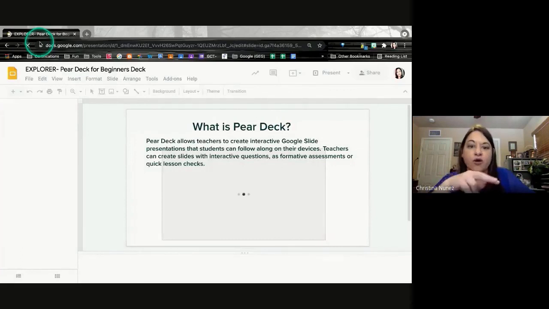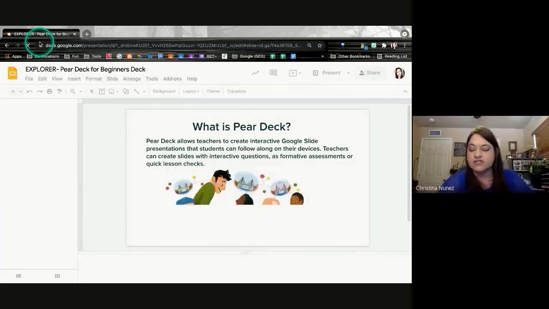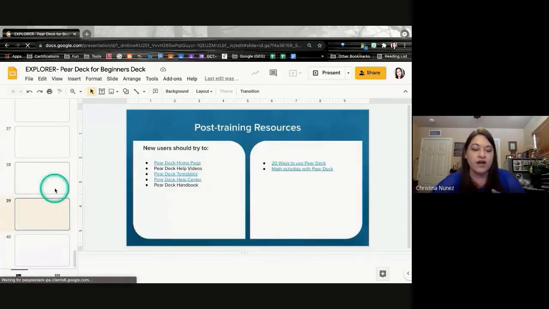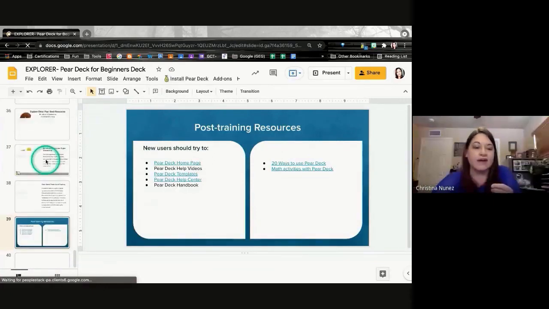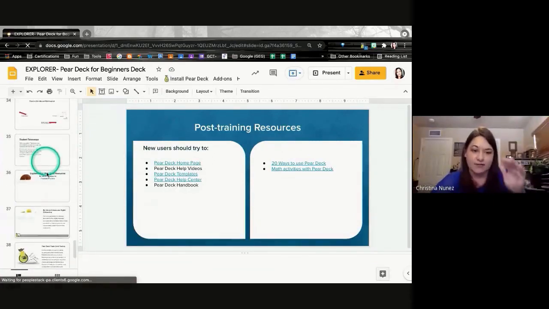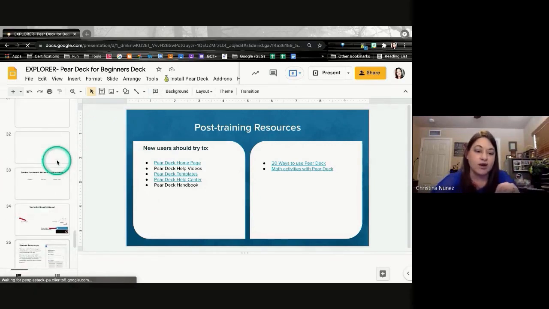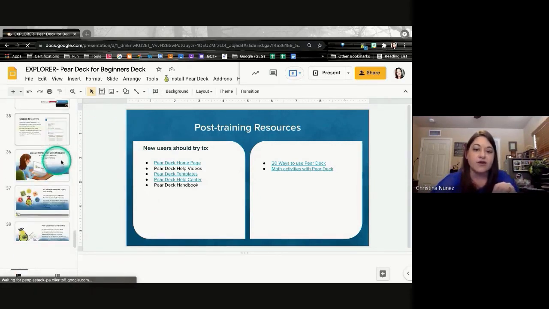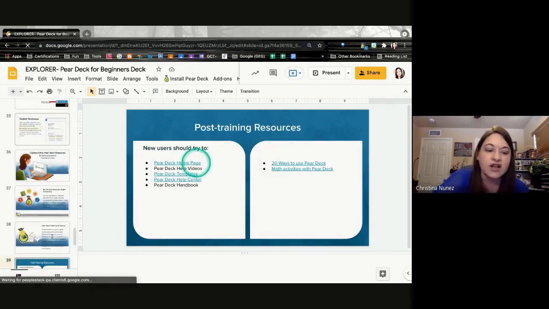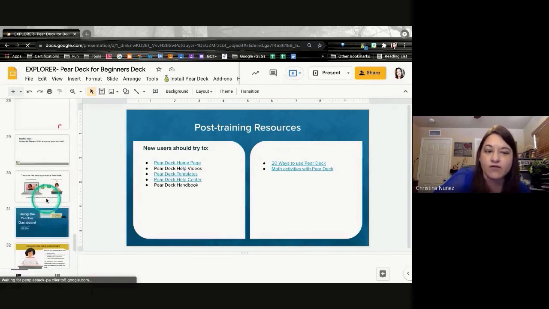Pear Deck 2.0 really covers adding websites, because we're gonna talk about adding websites, adding content to slides that already exist, and some tips and tricks for that. One kind of went over templates and stuff, but on the bottom of the slide deck, and like I said, I'm gonna give it to you when I do the follow-up email, it's gonna have links on the bottom of this slide to other resources, as well as a couple things that Pear Deck offers for free that I go over a little bit more in the next session, but you got them on there anyway.